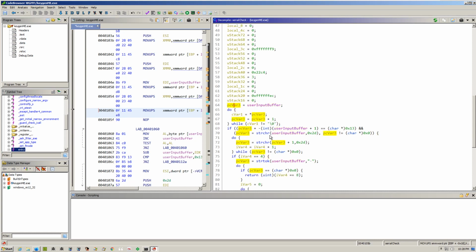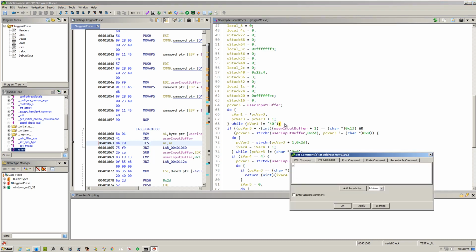So okay, let's take a look at this. We have a do while here, so we will loop until this variable is not null. So this is a good candidate for a string length function. So maybe string length.